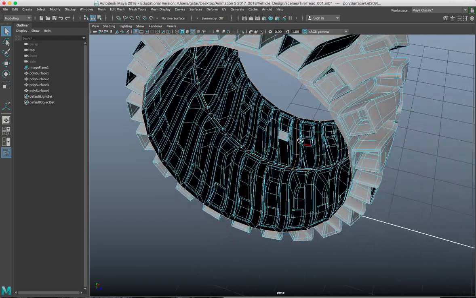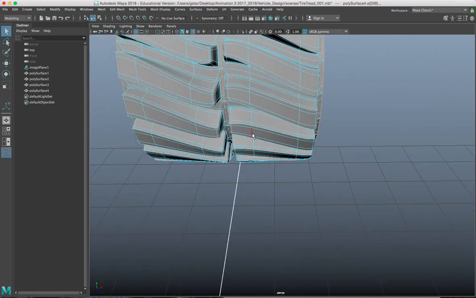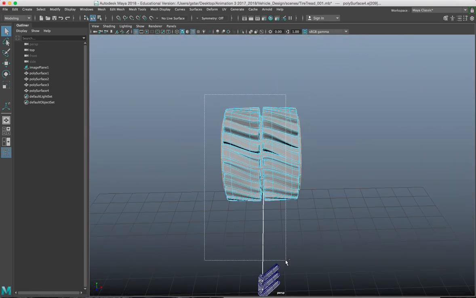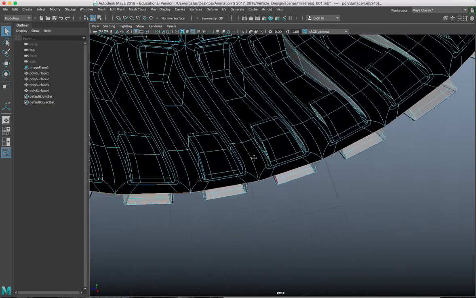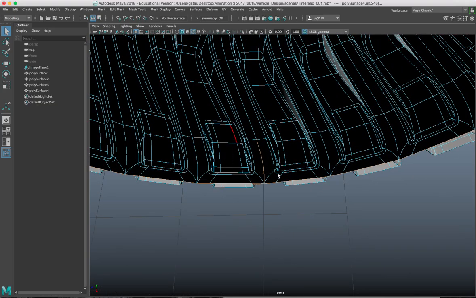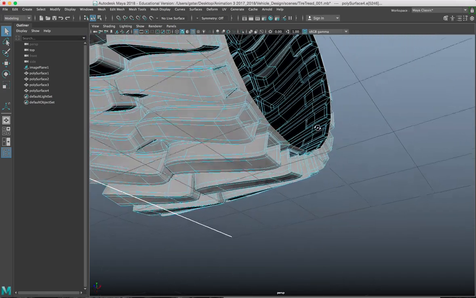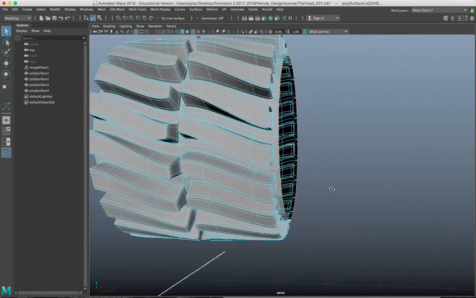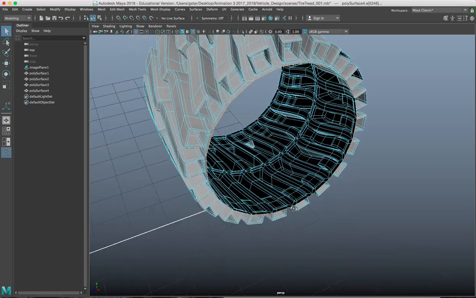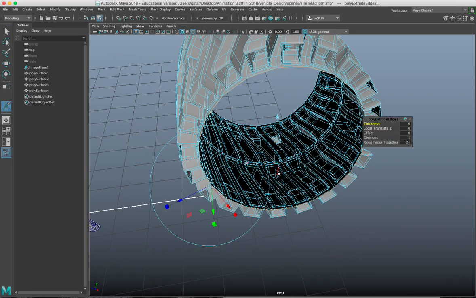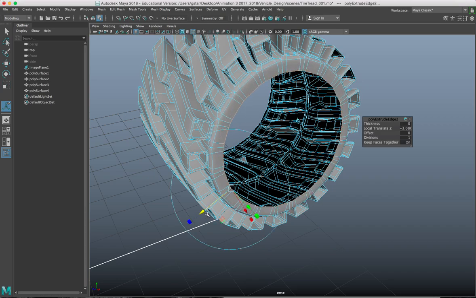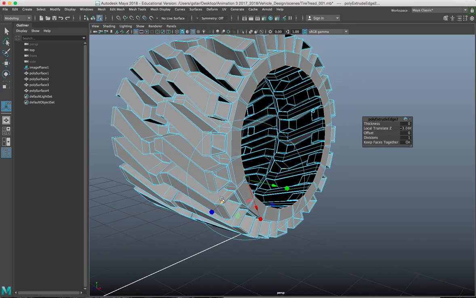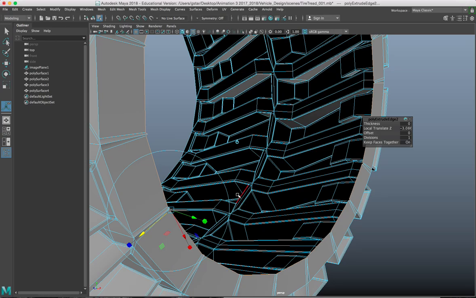So there's still a little bit of an issue there. I'm going to hold Control to deselect all of those guys. In a perfect world, I would get just an edge loop around the outside. The reason why I'm spending so much time on this part is because I want to extrude, move it in like so. If I press 1, then it's probably a little bit easier for me to see what I'm doing.